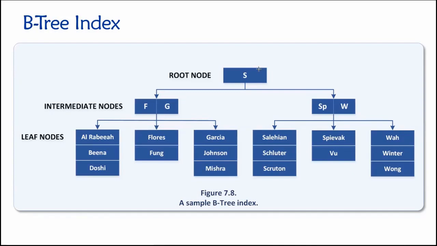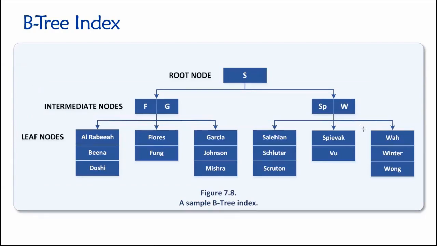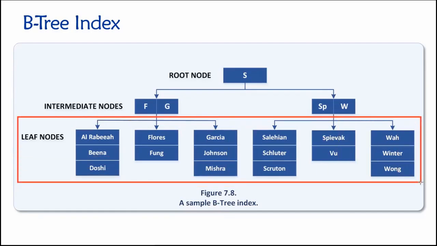and then we'll look at it the way that the DBMS does when it's trying to solve a query. So here's our root node up here, okay, at the top of the tree. And that's followed by, in this case, a layer of intermediate nodes. Do remember that there can be several layers of intermediate nodes. In this case, we don't have very many individual values, so we just have one layer of intermediate nodes. And this works well for illustration purposes. And then at the bottom of the tree, we have the leaf nodes. Okay? And these leaf nodes down here are where the actual data are stored.